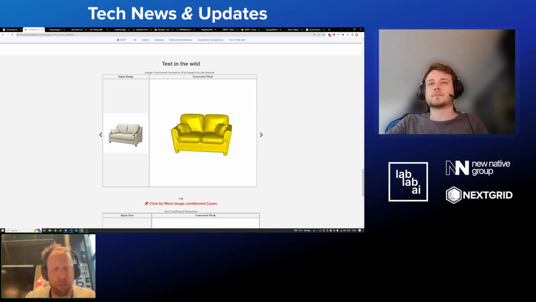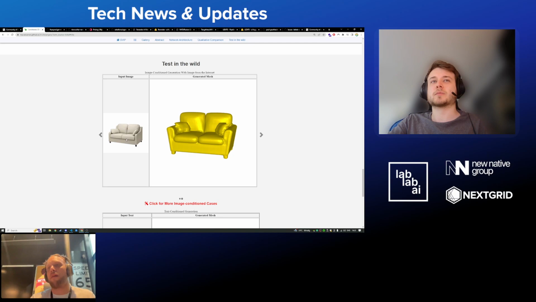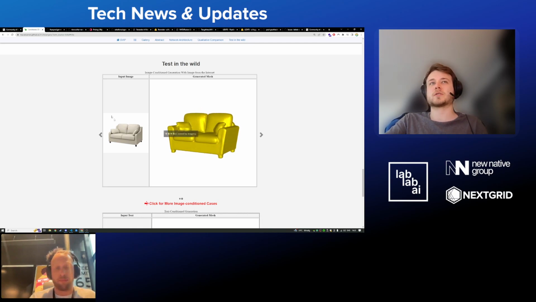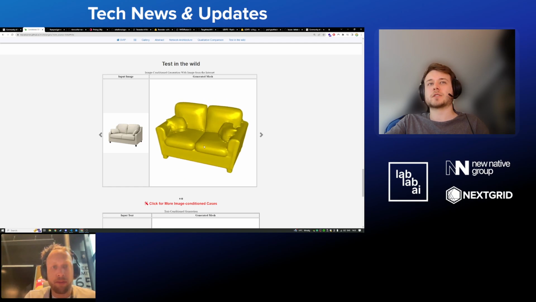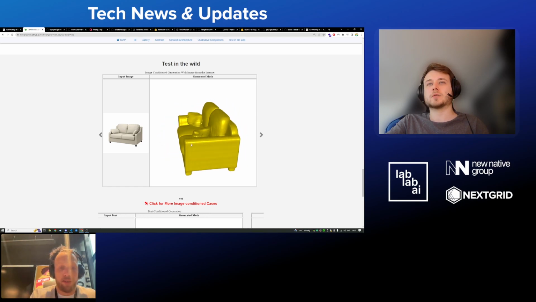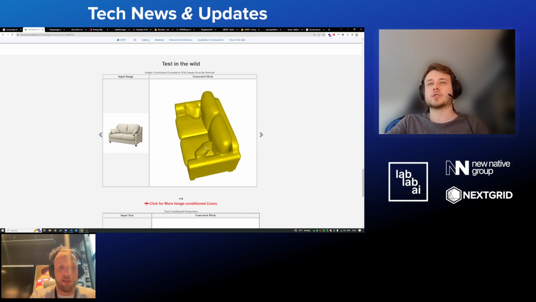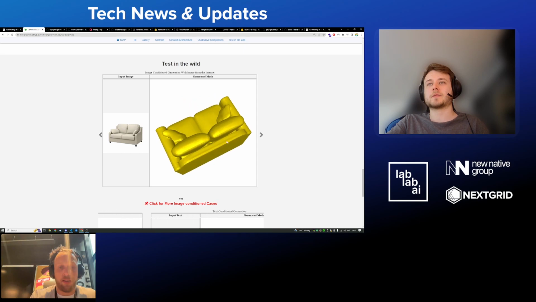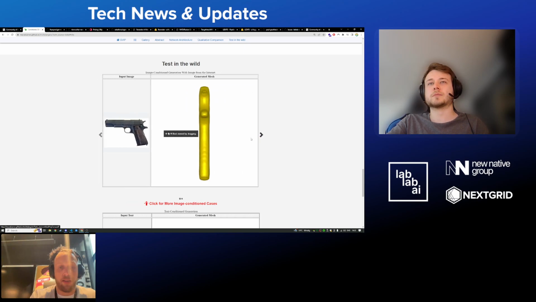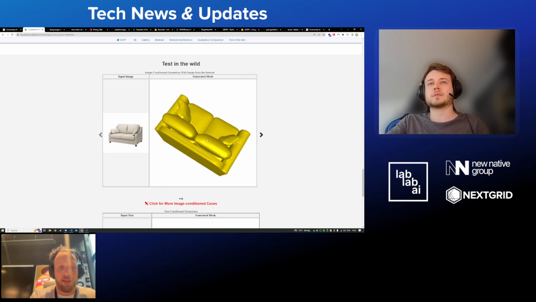But how does the input image come there? Is that generated or is it like a normal image? This is also just an image that you can place there. I think it's pretty cool that you can go not only from text input, but also image input to a 3D model. The results are quite good. If you actually take a closer look, this is really cool. Even things where the image doesn't really show how it looks exactly, the model still knows that it should follow this specific form.